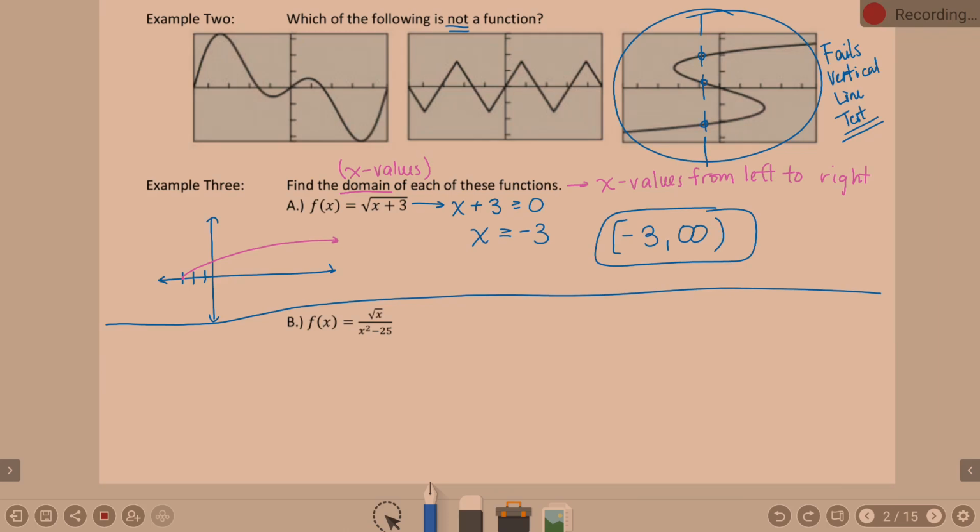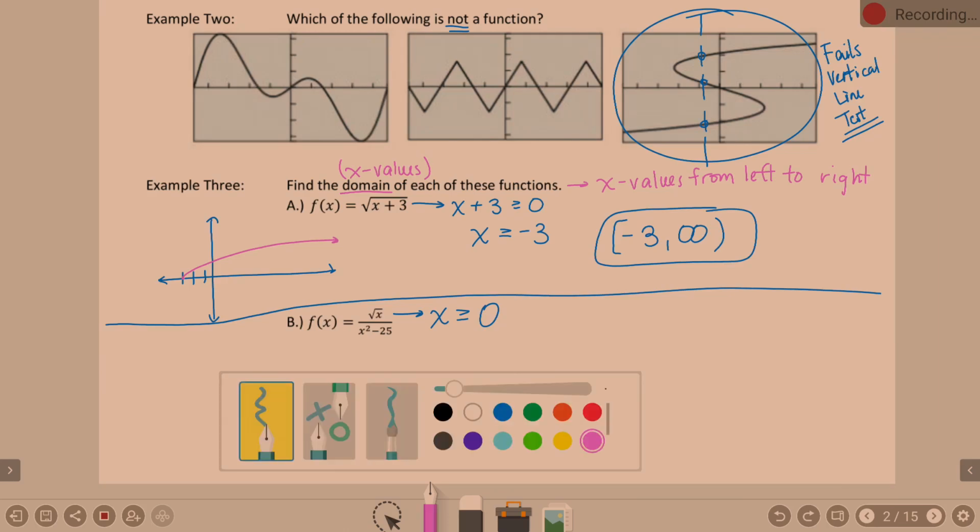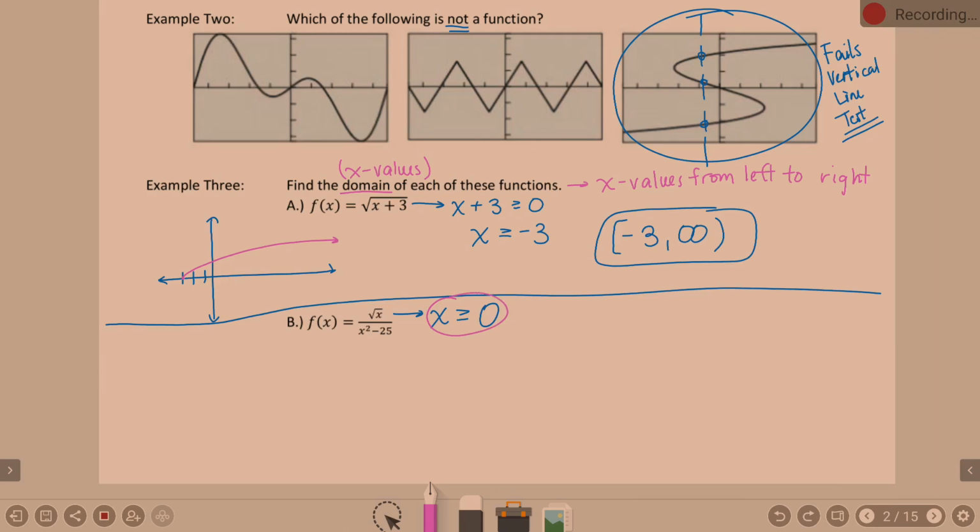What do you see, Toph? Square root and fraction. Okay, so we have a square root again, yes? What do we say about square roots? Whatever's under the square root must be greater than or equal to 0. What's under this square root? Well, this time it's just x, right? So x must be greater than or equal to 0. There's no solving on this one, is there? So I know that part of my domain is that x has to be 0 and above.